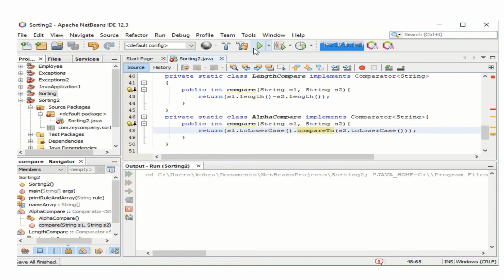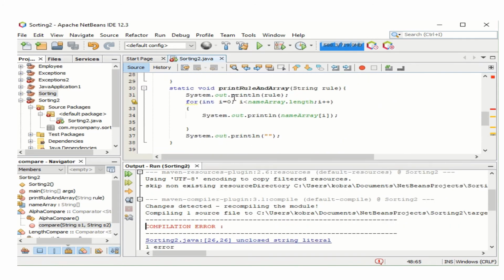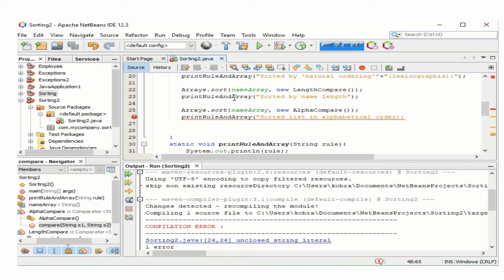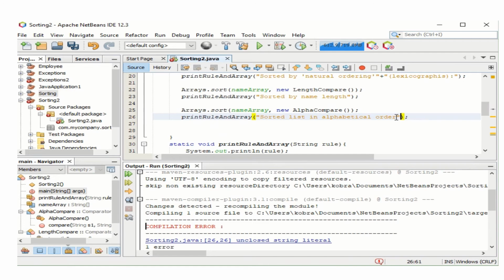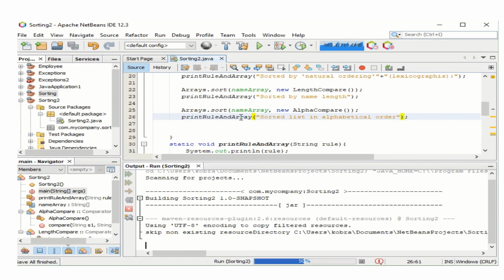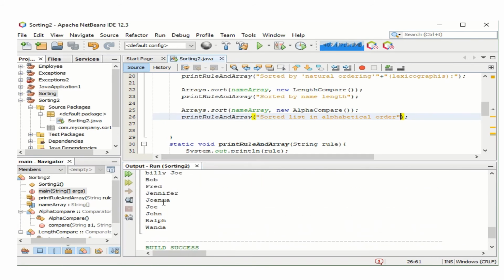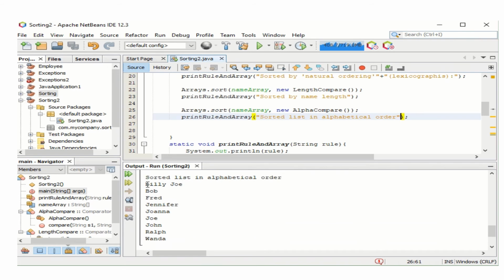Let's run the code and see the result. So as you see, the array has been sorted alphabetically, as you see here.